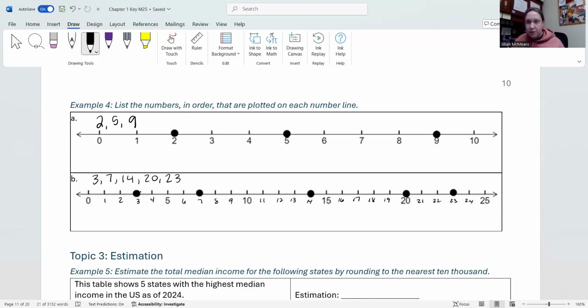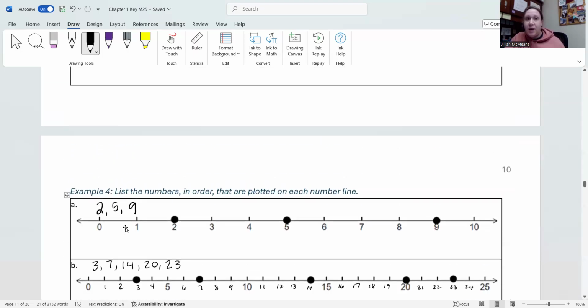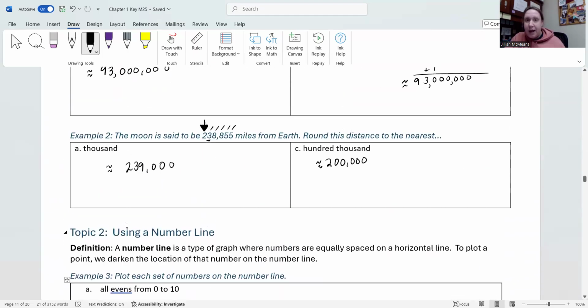And again, I just want to be really, really clear. We were able to label here. It wasn't unrealistic. That's not always the case. Now, let's go back to the first video's content and show how understanding how number lines work can help you with rounding. Okay, so let's look at this example too.